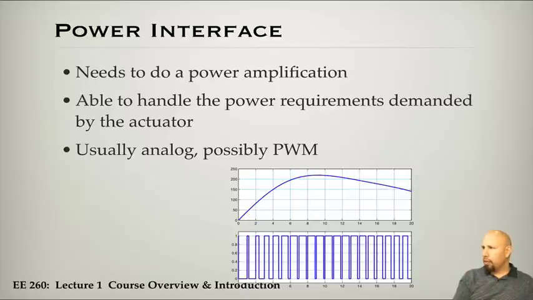For high values, the width of the pulse, the on time versus the off time, the on time is large. Here's a very small on time. Here's a very long on time. And so we can simulate a changing voltage by modulating the width of the pulses. So that's pulse width modulation. It's a form that's used in some cases, especially for motors or other things, for driving things.